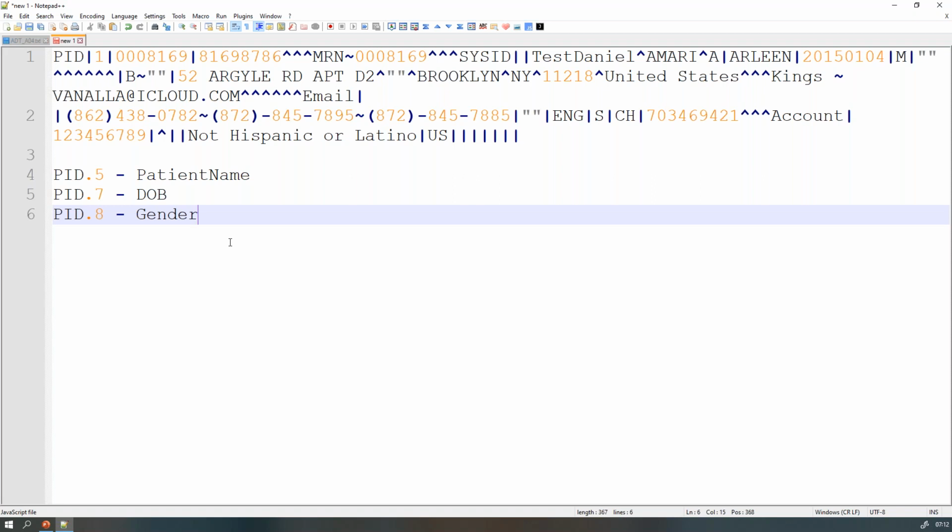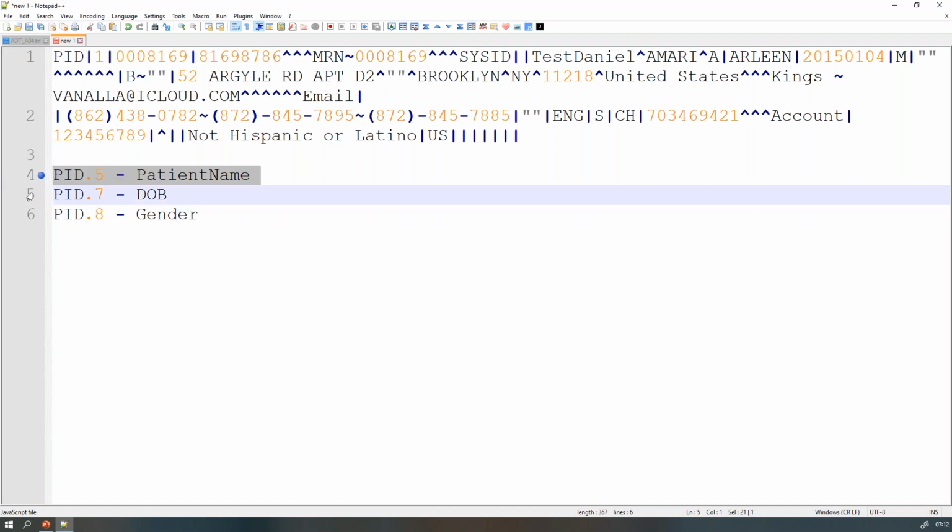Usually what happens is, PID5 is dedicated for patient name, right? Within patient name, there are multiple things that can be combined together to become one name: the patient's last name, the patient's first name, the patient's middle initial.